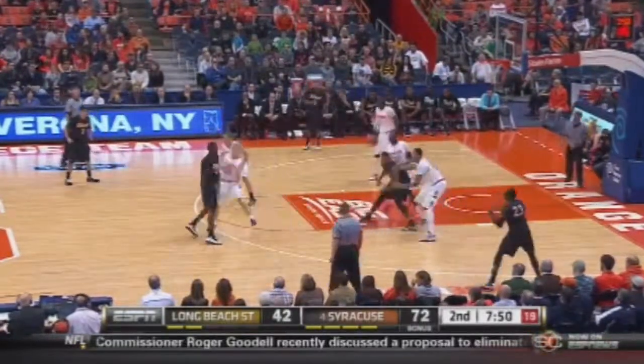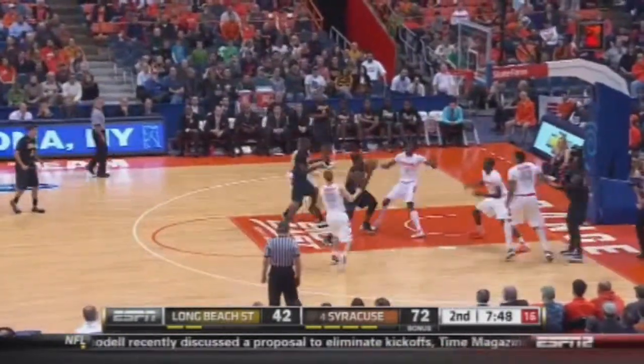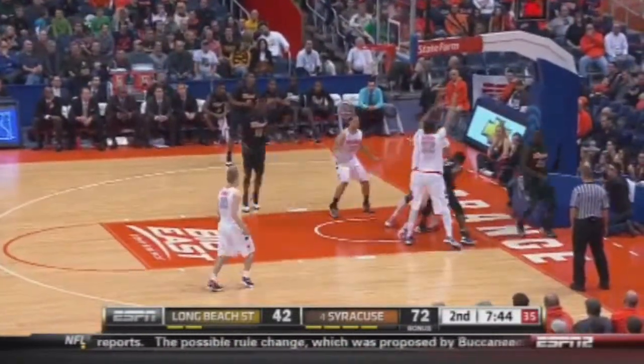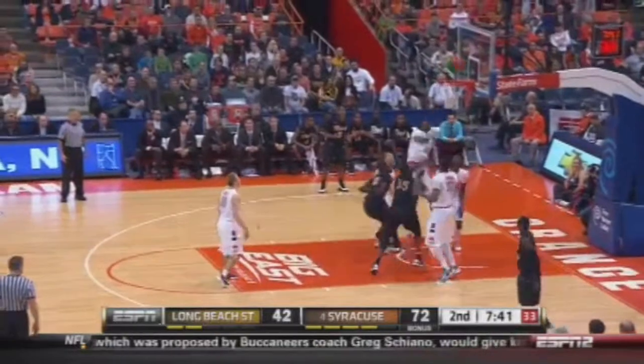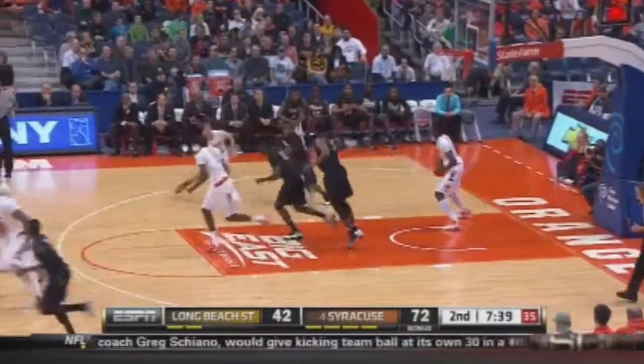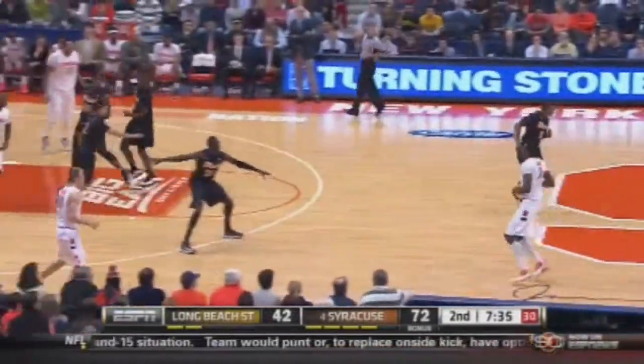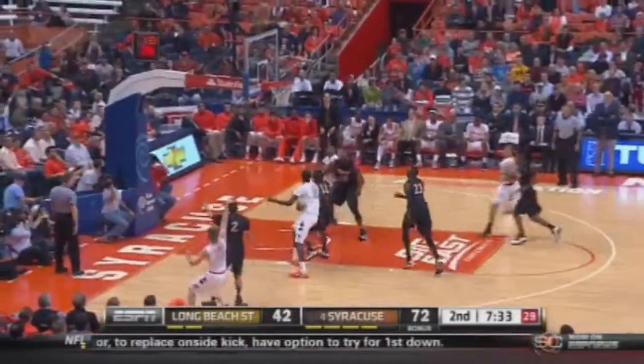I hate going against Paul Johnson's triple option. And then you wonder why other teams don't do it. So why don't other teams play the 2-3 zone? I think coaches are creatures of habit. It's really hard to get a coach to change. If you're a man-to-man coach and you go 2-3 zone and you try to teach it, your players are going to know whether you're committed to it or not.